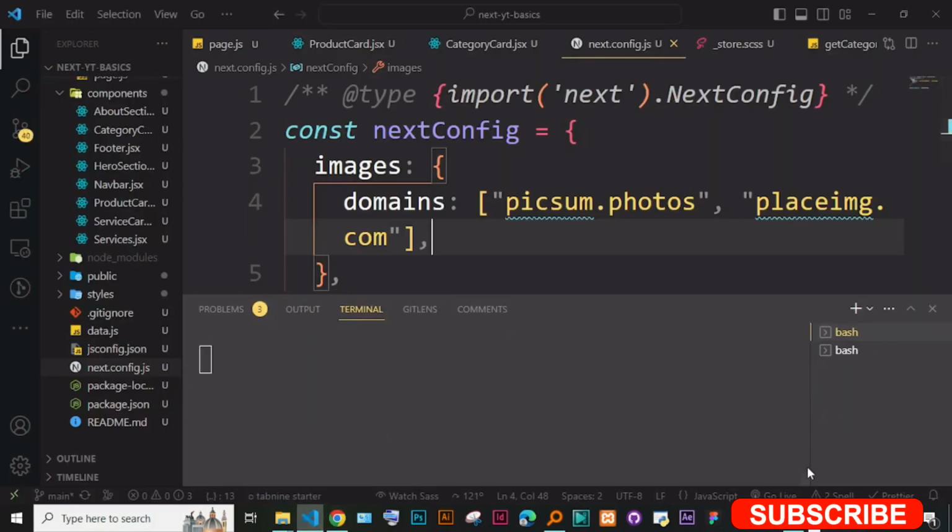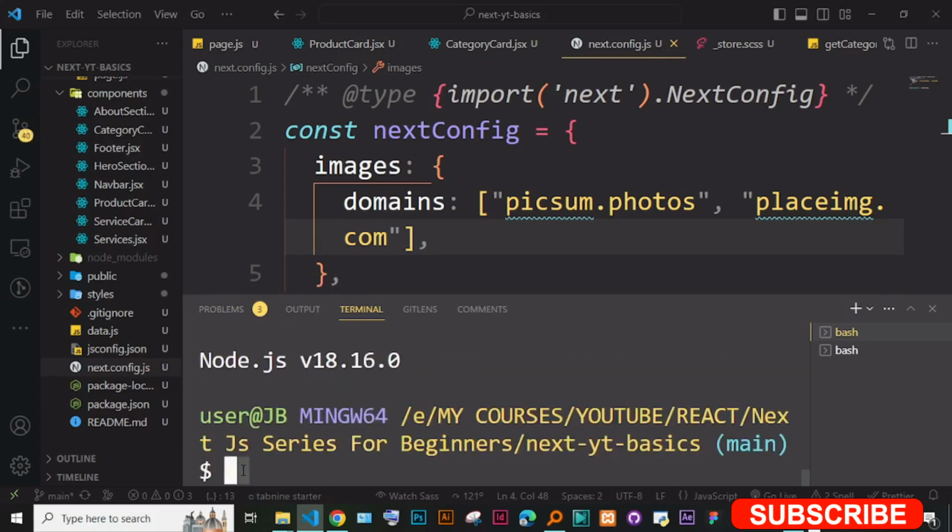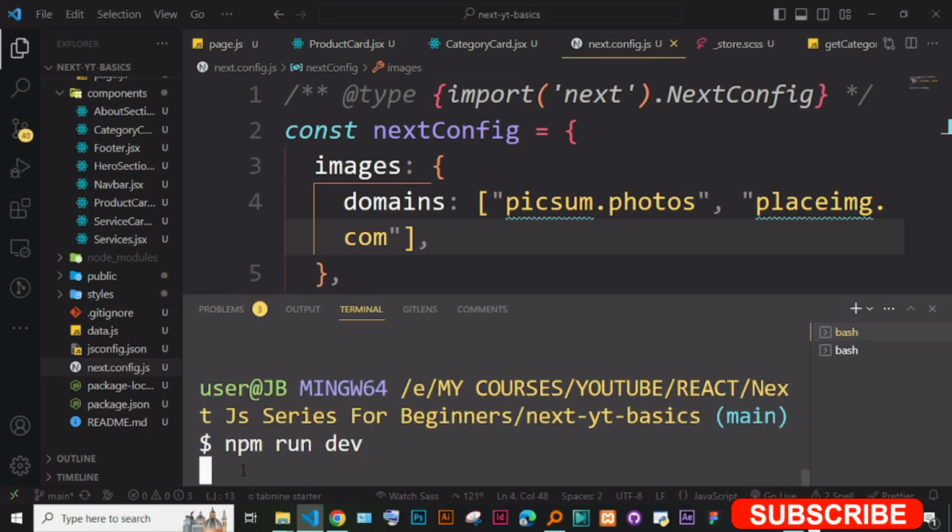So now moving on, you can again restart your server. First come here, stop it with Ctrl C, just like that. Run npm run dev.